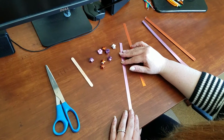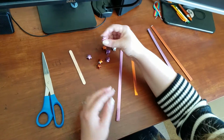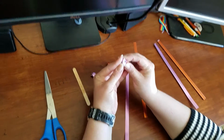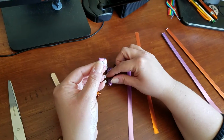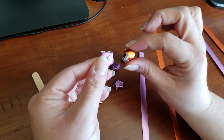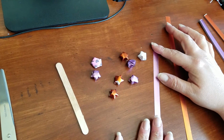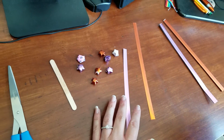I haven't tried it with construction paper because I don't have any at home. I did try it with scrapbooking paper, and unfortunately, for me at least, it was a little too stiff to fold to make the points for the star. So that did not work. So I would recommend using basic computer paper if you have it, or you can try construction paper, but I'm not sure how that will work.